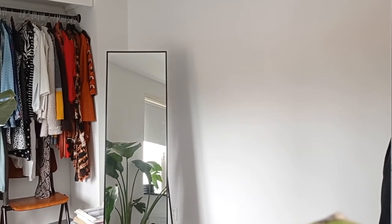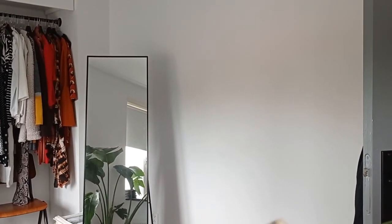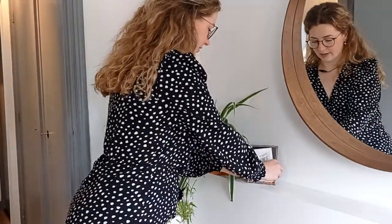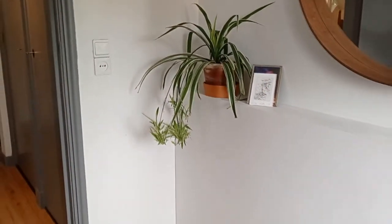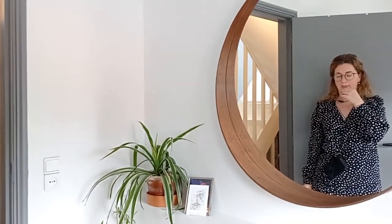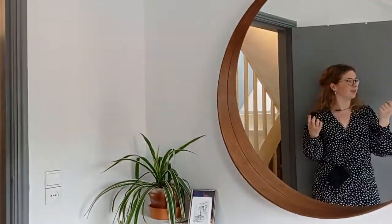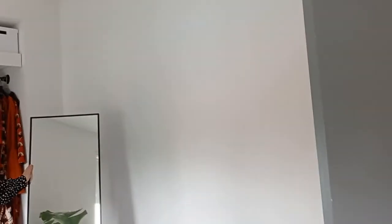Slowly more things are coming in here — a mirror, a big plant, some small plants. You could search for a difference: put a personal picture in the frame or some artwork and you'll get a really different vibe. It depends on the space: this is a room where I dress up, do sports, or just enjoy taking care of myself, so a personal picture works. But if it were my office, I'd prefer artwork — something triggering new thoughts rather than just a nice memory.